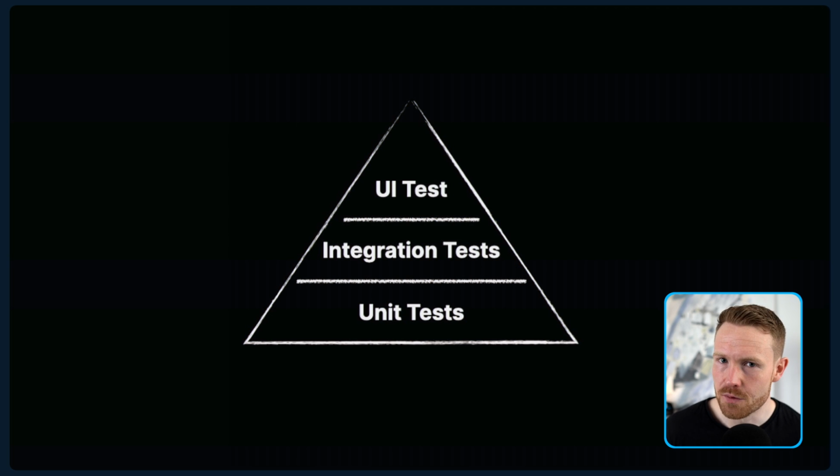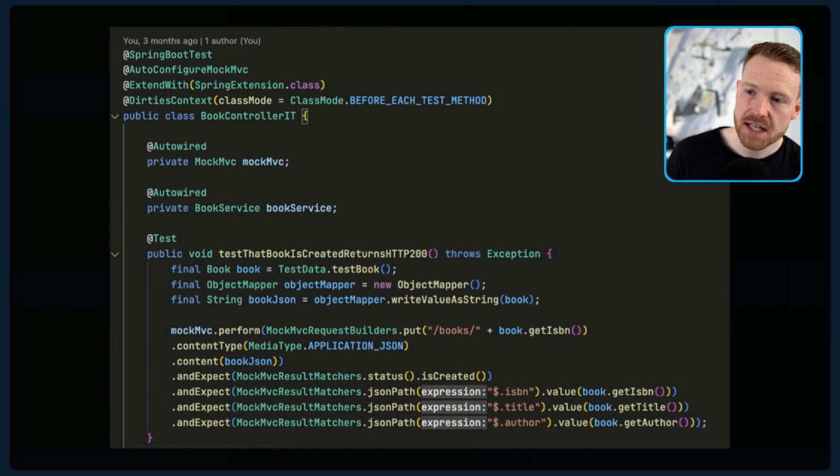But what if you do? Well, we're moving up the pyramid a little bit into that integration test area. Let me tell you about Spring Boot Test. So the @SpringBootTest annotation starts up a test version of your Spring Boot app that you can then use in your tests. So you can see we've used it here in order to test the REST API side of things. Now, we could do this in the unit test by just calling the methods in the controller, but we've chosen to do it this way because then we can test that things like the HTTP methods are set up correctly, that we're extracting parameters correctly. We can do that all, but we do need a running Spring Boot app for that.